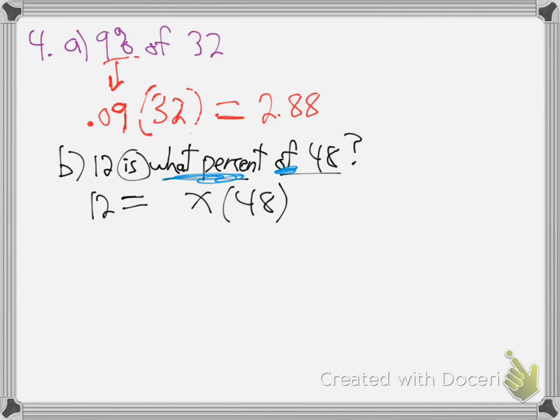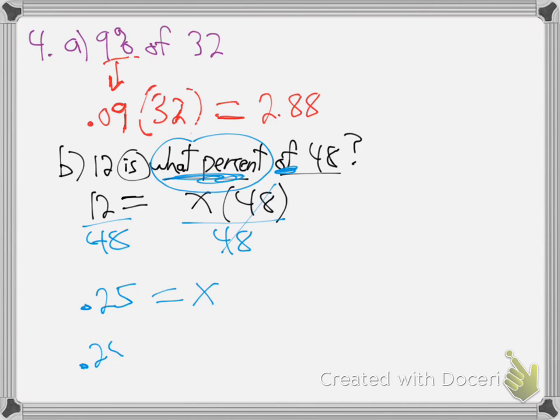How do we solve there for x? How do we get x alone? Divide by the 48, huh? And boom, x will equal, if you divide 12 divided by 48 in your calculator, you'll get 0.25. Now, is that my answer? Almost. They want it in a percentage. So when you take 0.25 and put a percent symbol on it, it's a magnet, pulls it 2 to the right, 25%. And that makes sense, huh? 12 is 25%, 1/4 of 48.